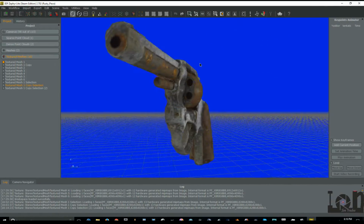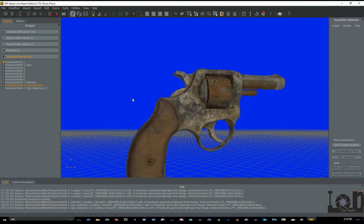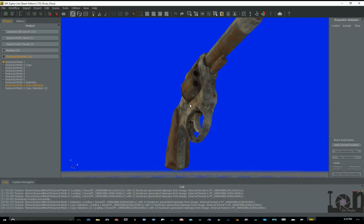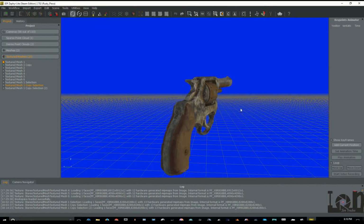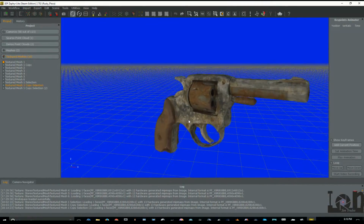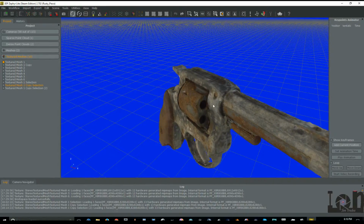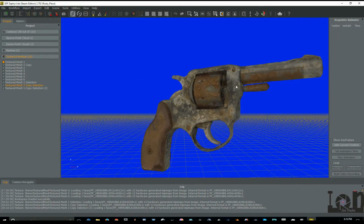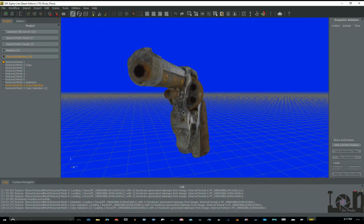Today I'm doing a review of 3DF Zephyr Lite. I picked this photogrammetry software up off of Steam on the summer sale a while back, and I got it for 60 bucks on the sale, which made it at the time the very best price point of a photogrammetry software. And right now it is, I believe, $200.